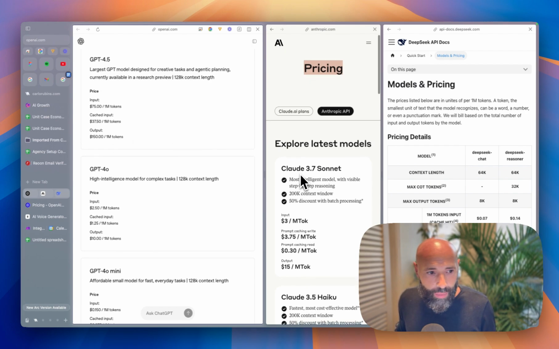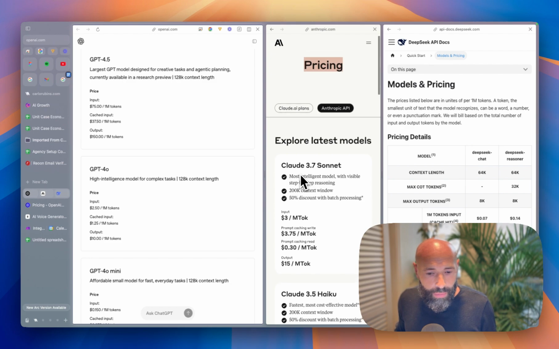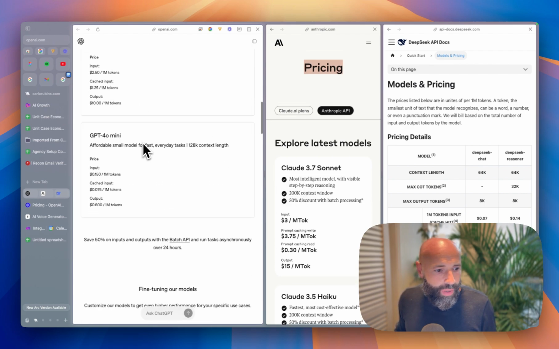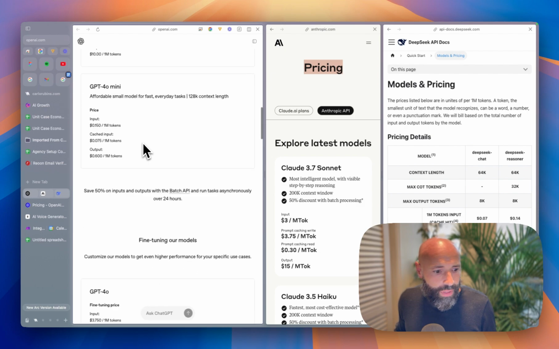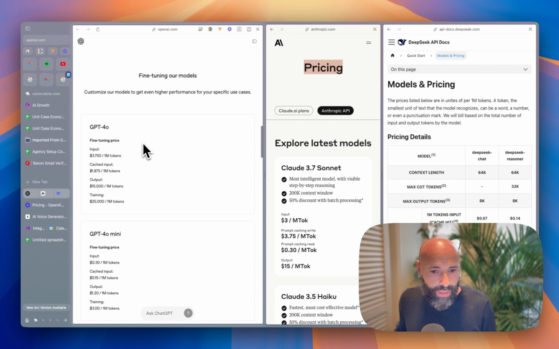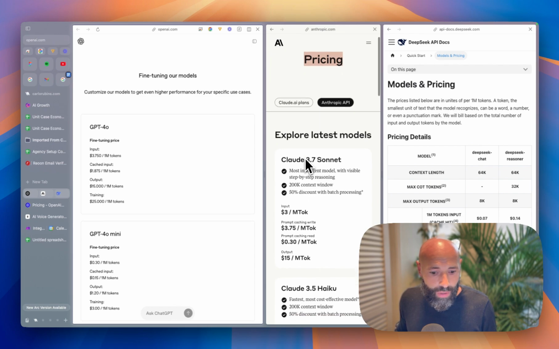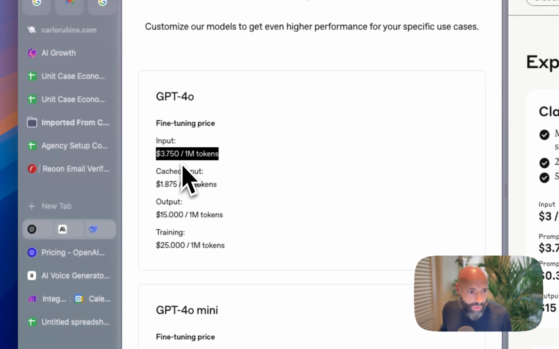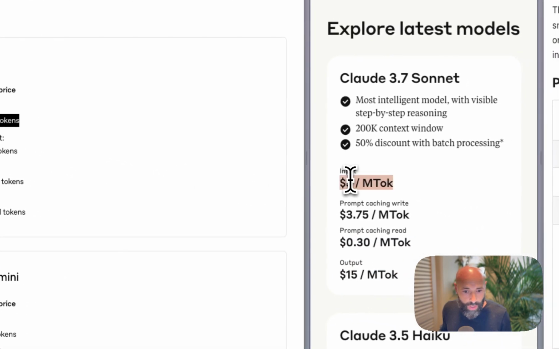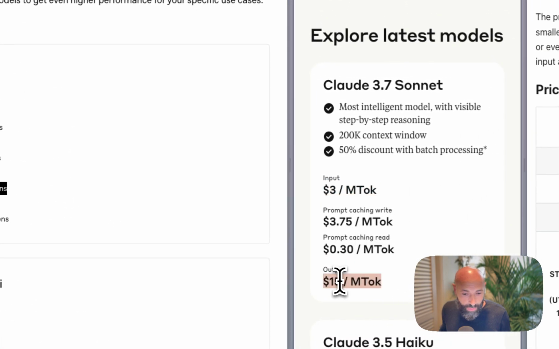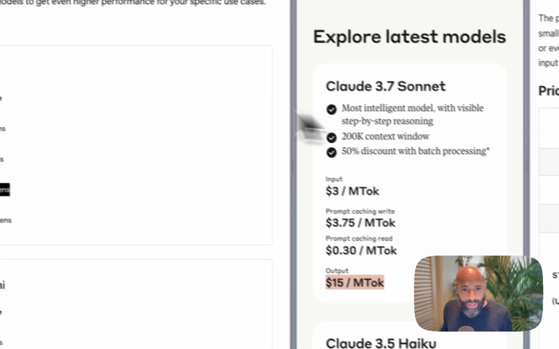Let's just take, for example, Claude 3 Sonnet, and compare it maybe to 4.0 mini or 4.0. Okay, I think that's more or less comparable. So 4.0 is 3.7 per million, and here it's $3 per million. And then the output is $15, and the output is $15. So same.